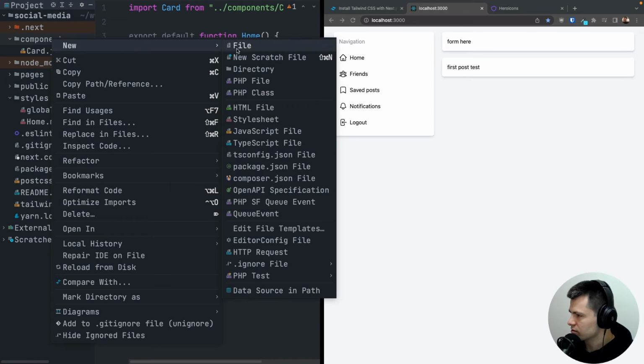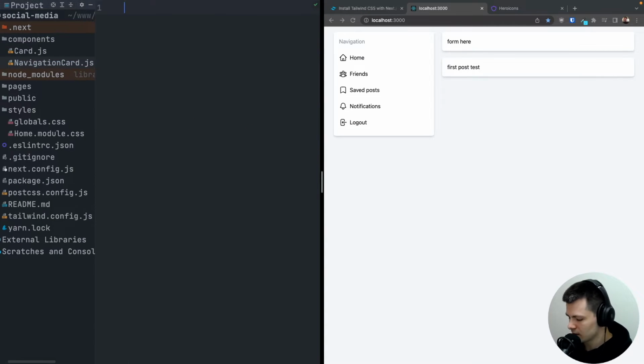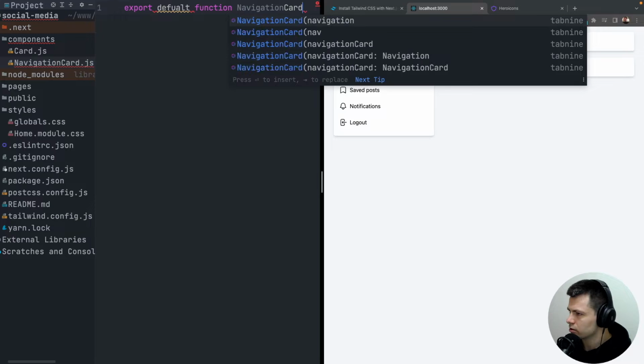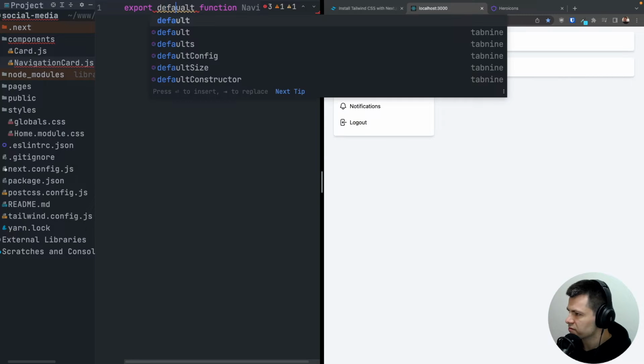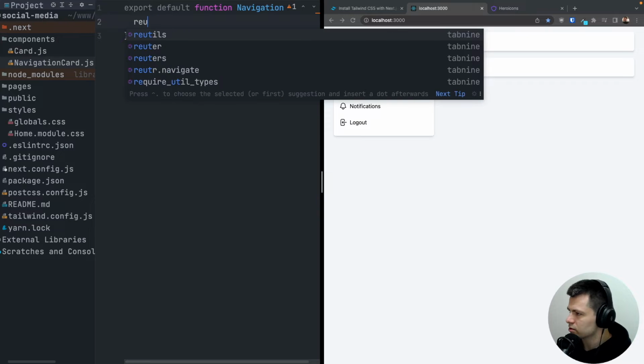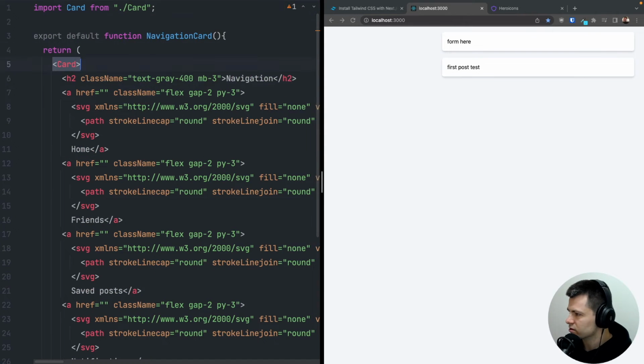As the new component here, let's do maybe navigation card.js. And let's do export default function navigation card, and let's just return the thing that I have just cut from there.